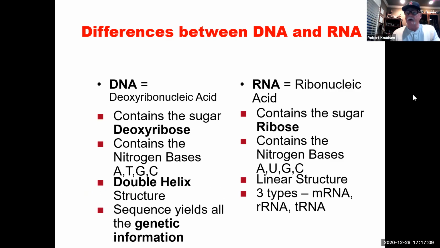There are 3 types: messenger RNA, which is how we made that vaccine. Messenger RNA, you always write a lowercase m, capital R, capital N, capital A. Ribosomal RNA and transfer RNA. Now, those probably mean nothing to you, but they're going to mean something pretty darn quick. And tRNA, mRNA, and rRNA are the only types of RNA. So that would be a good test question, huh? Which is not a type of RNA.